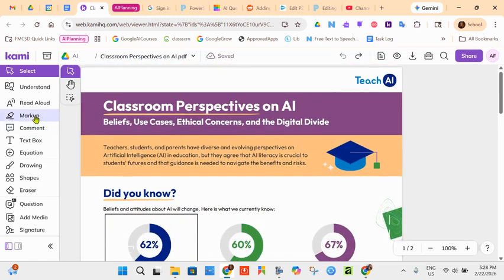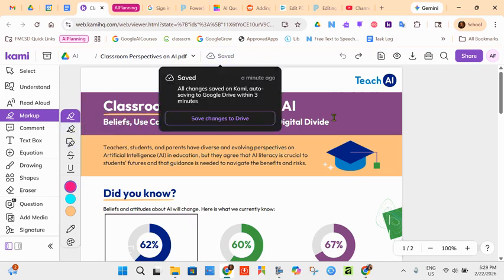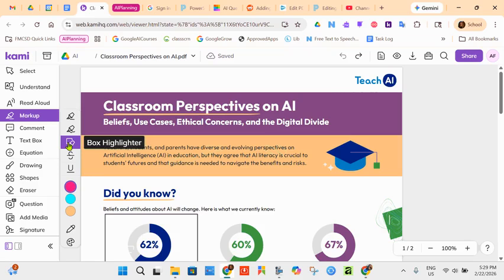Well, the first thing you can do is highlight anything. So in markup, this is your highlighter tool. You can select the color of the highlighter you want to use. I'll use this one. And I can do different types of highlighters. I can have the free form highlighter, or where I'm just highlighting over things, or that's just for text. This is free form. I can highlight anything. And this is a box highlighter. I kind of like the box because it draws a perfect square for highlighting. And you can control how big or small it is. So you can obviously highlight anything you want.